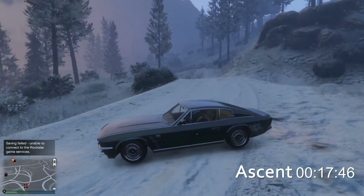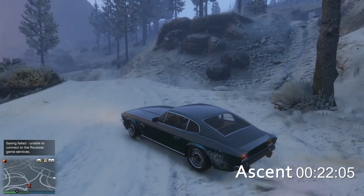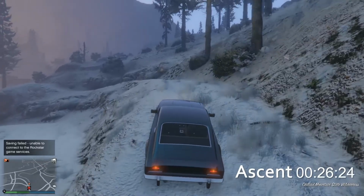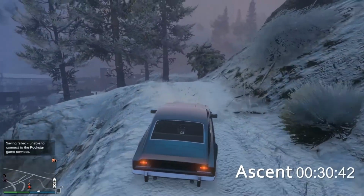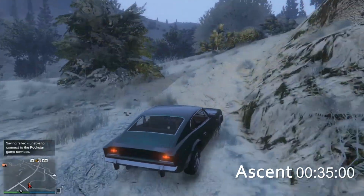Everybody mistook it for a Mustang, when in fact it is a Dewbauchee, and we later got the Rapid LE. And all along I said this wasn't a Mustang. Look at it closely and you'll see. People argued with me, and the Rapid LE came out, and I was right. Anyway, enough about that.